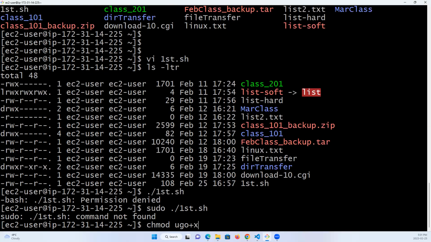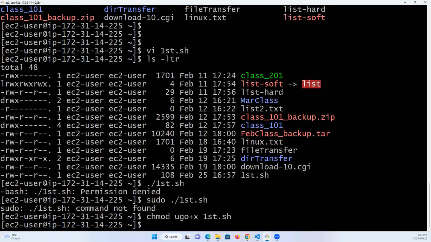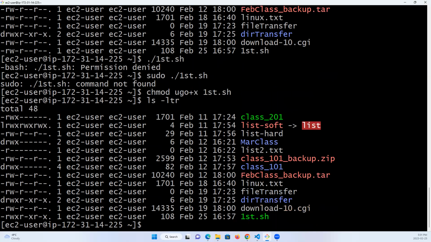So chmod ugo plus x first dot sh. If you go ahead and do your ls -ltr again, you see that this file has now changed color. It's no longer looking like a regular file. It is now an executable file.